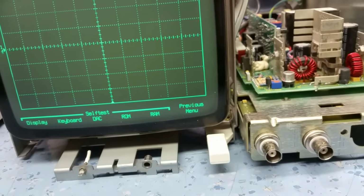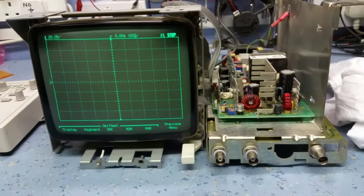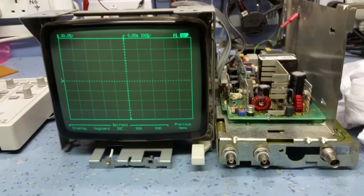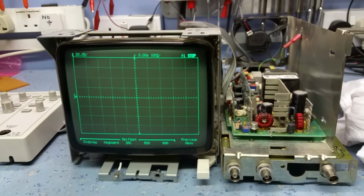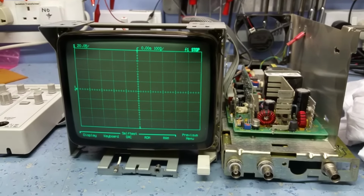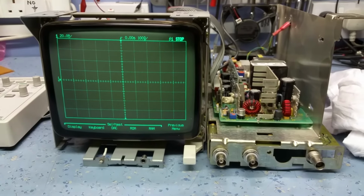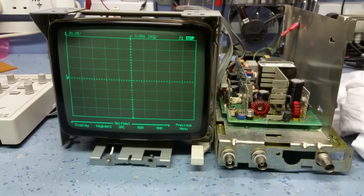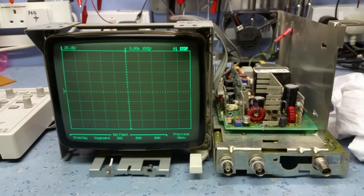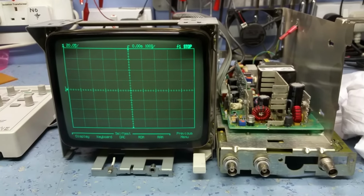The thing to do now is to put it all back together and measure it, check it for its performance. Now, if this scope works better than my 54600, I'll put the 54600 up for sale and use this instead, because I've used these scopes in the past for probably most of my time working at the company I'm with at the moment, so 15 years or so. I'm a fan of them. I like them, they're a great scope.